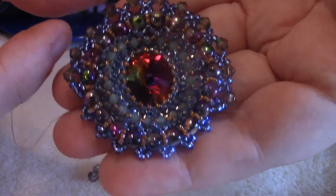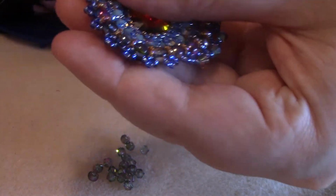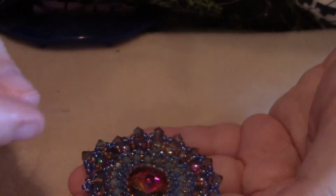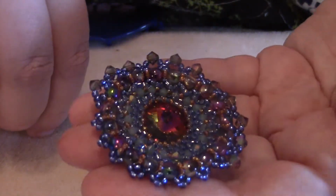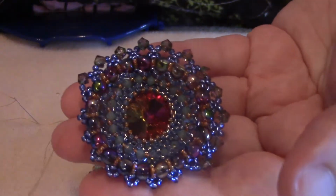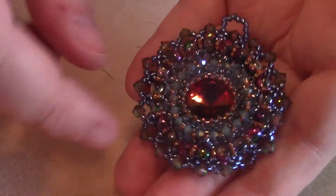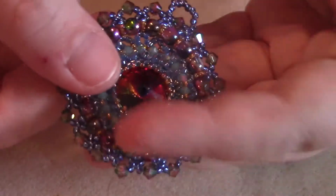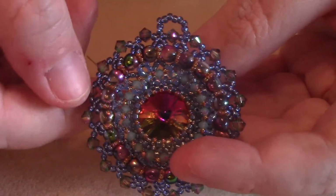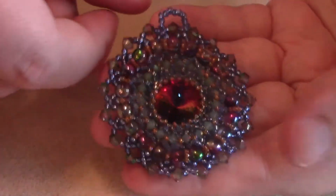So I'm going to keep doing this, and then once I'm finished, I'm going to reinforce as much as I can, and then I'm going to add just a few beads for a bail, and then bury my threads, and I will be done. Okay? So I'll be right back. Okay. There it is. Later on I will go back through and reinforce some more, but you get the idea.